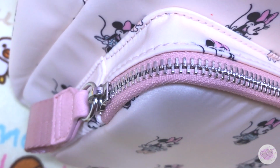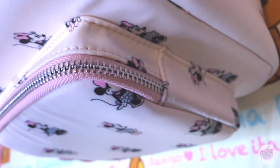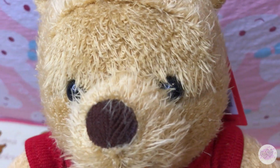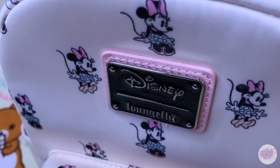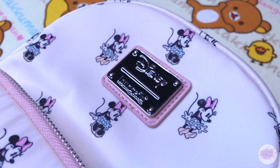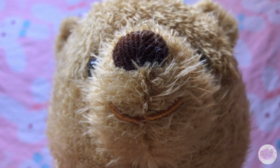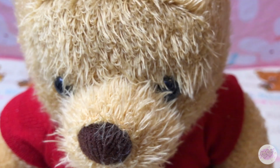And I did change it a little bit because I see so many people eating the yummy snacks, so I did request to have a yummy snack come next month as well. And the month after that, I will actually be back on an ultimate box again because that is my birthday month. So I decided to treat myself for that month as well, and we'll kind of see how things go from there. I was going to try this box for a few months and see how I like it. So far, I absolutely love it. I think it's great, and hopefully this will be something that will continue to wow me, and I will be keeping this subscription.